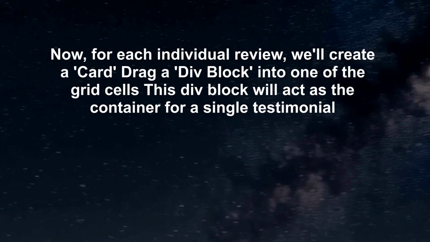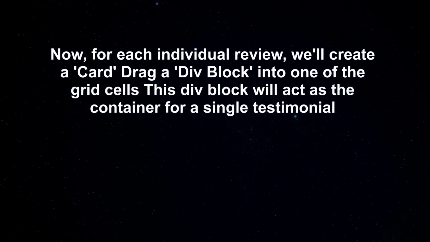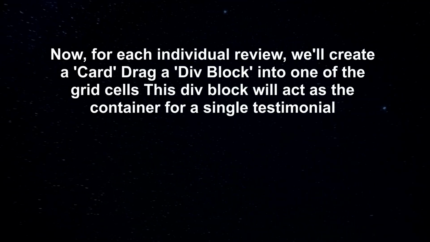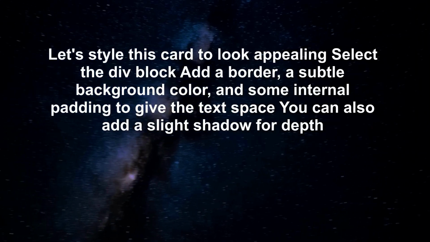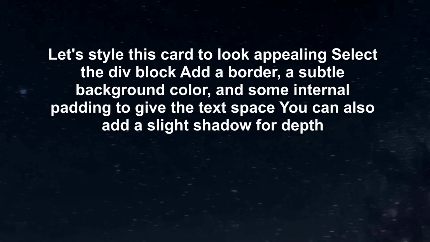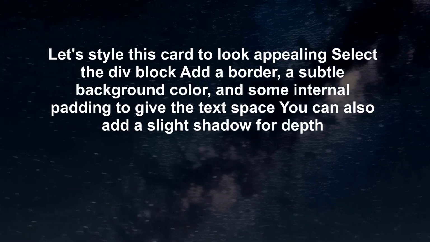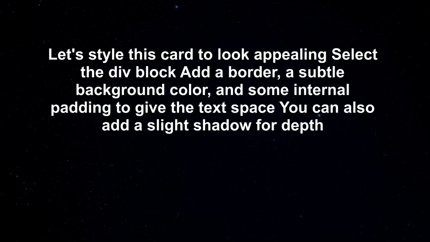Now, for each individual review, we'll create a card. Drag a div block into one of the grid cells. This div block will act as the container for a single testimonial. Let's style this card to look appealing. Select the div block, add a border, a subtle background color, and some internal padding to give the text space. You can also add a slight shadow for depth.